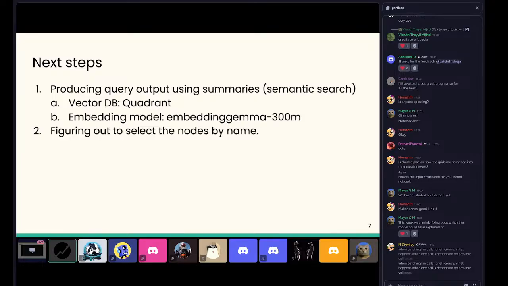Then we have a re-ranker which will rank the top 5 nodes and then get us the node content as well, so that the LLM will have total context. Also, we'll be calling the parents as well, because each node has a parent field. It's a dependency also between the nodes.